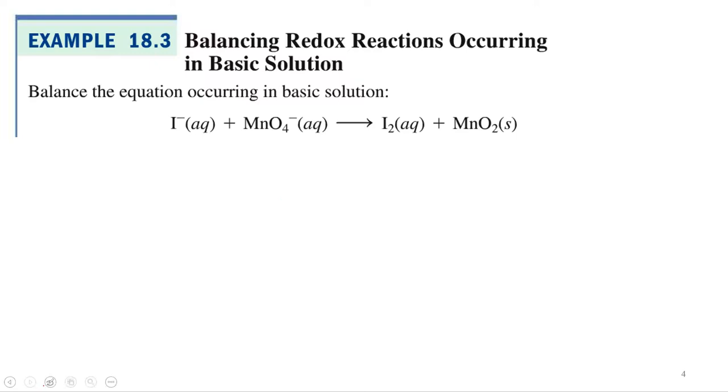Okay, so the first step, again, was assign oxidation states. Iodide, I minus 1, negative 1. Okay, permanganate, we just did it, but we'll do it again just to get a little bit of practice there. So, I know that oxygen is minus 2. The oxidation states have to equal what? Negative 1. That's the overall charge.